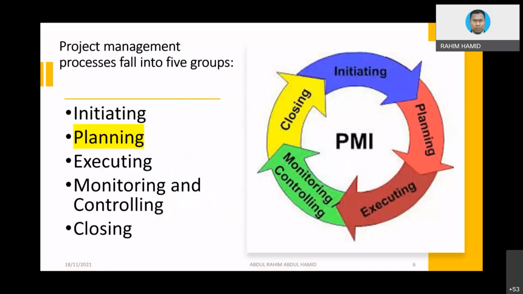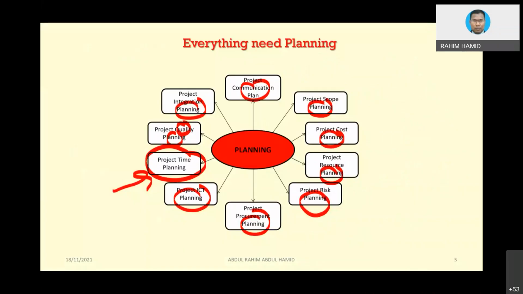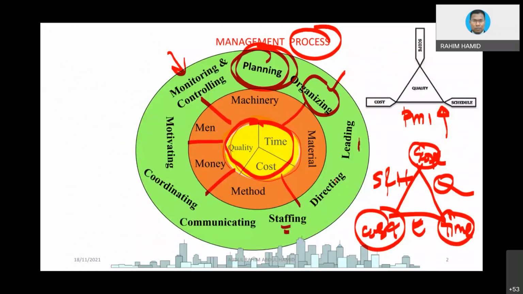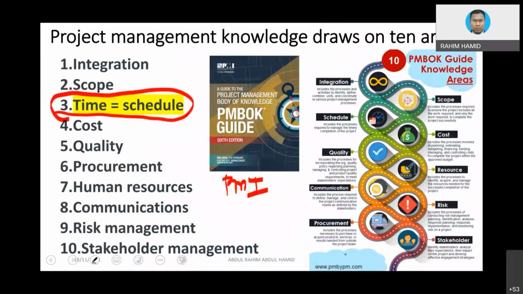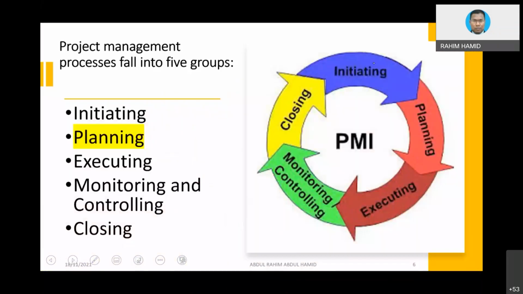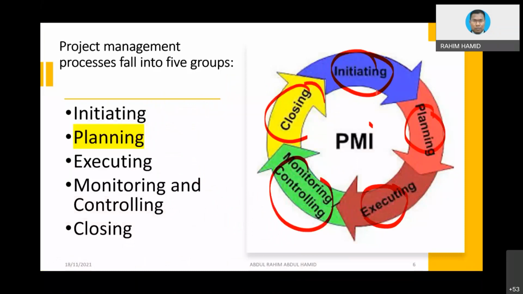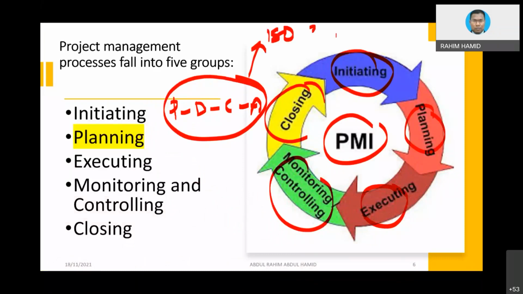So in project management, based on this diagram, this is what we call the project management process. It's a big set of many processes. But if we want to group it into a simpler one, we can call it initiating. In general management books, they call it initiating, planning, executing, monitoring and control, and then closing. For project management, they basically group it like this in order for us to understand. But you can refer to another simpler method. We call it PDCA. Maybe you have heard this when you learned about ISO 9001. They call it the PDCA concept.